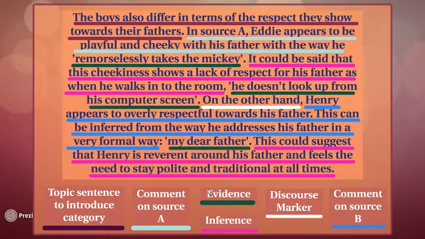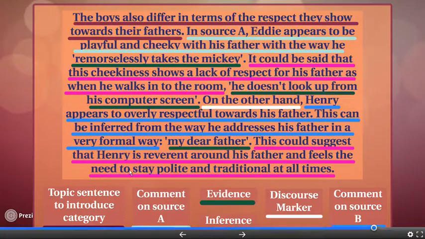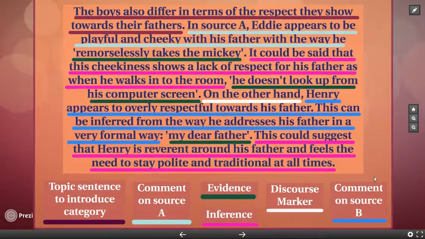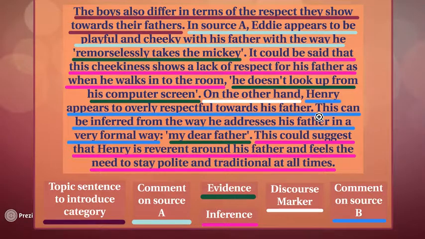So that paragraph has got each of the categories that we would hope for you to put in your own paragraphs. So have a look at the colour coding in the paragraph here, so that you can see what each of these categories would look like in the actual flesh of the paragraph. So pause the video if you need to spend a bit longer on this, and take a closer look.